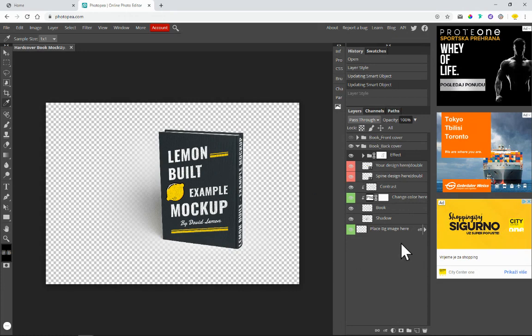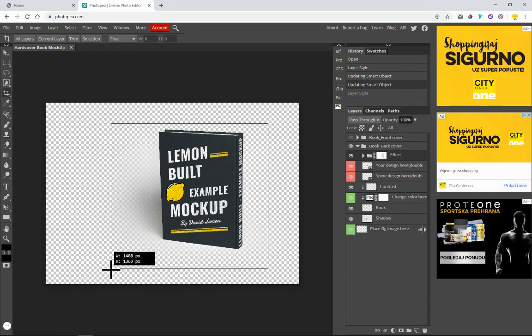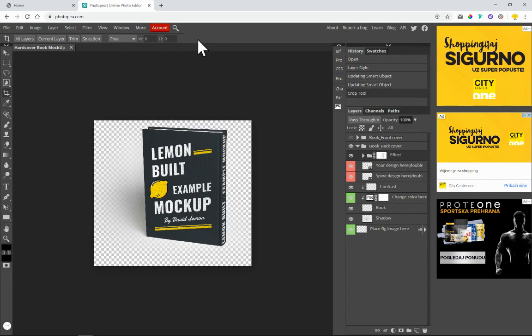So in case you would like to create some book mockup like this, you can do that. You can download many more templates online where you can edit it like this. And the last thing I just want to show you is the crop tool. I want to crop out my book so that only this part is visible. So I'll just crop it out like this, and then either you click here to confirm or you press enter. And then this is how you have it.